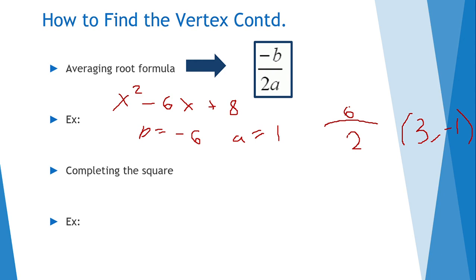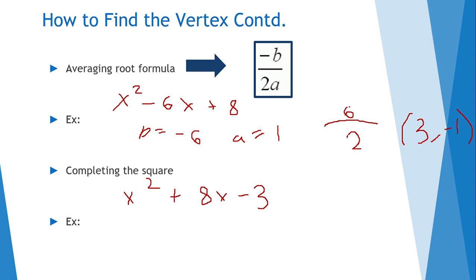Now completing the square. Let's try to complete the square on x squared plus 8x minus 3. So completing the square is a little bit of a different process. Essentially what we want to have is a perfect square and then a constant on the outside. So we have x squared plus 8x. Now let's imagine that we're making a quadratic function out of just x squared plus 8x, and we need a constant term at the end.